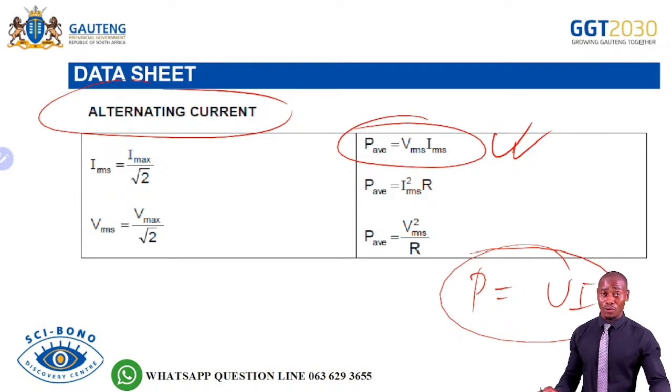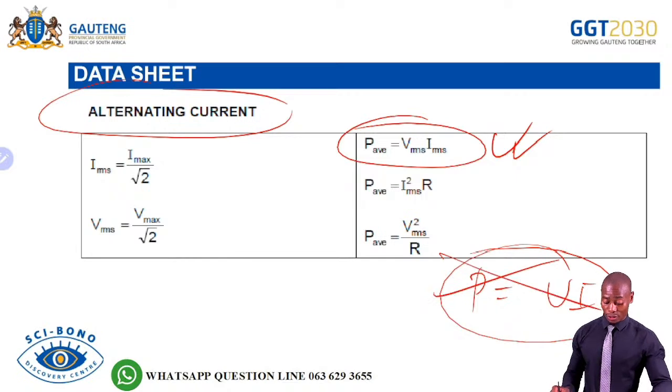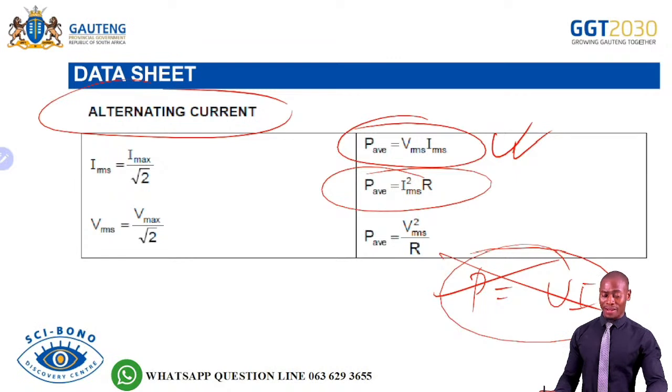All right. So those equations that are there on your data sheet, learners, please use the correct equations. Then again, please be careful with these, learners. We'll find learners writing P average equals I squared RMS R. We don't have that. We don't have root mean square resistance, right? Resistance is just resistance. We don't have maximum resistance and root mean square resistance. Resistance is just resistance. So copy the equations as they are on your formula sheet, learners. All right, and you will be given that formula sheet, so you know that.